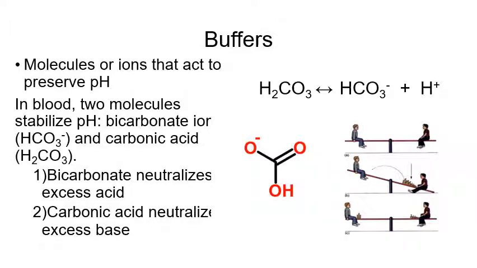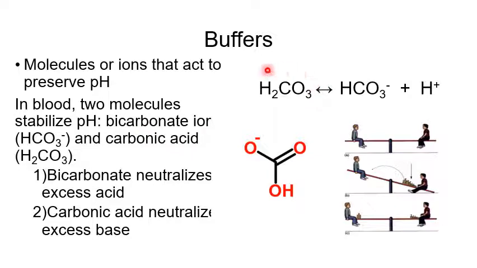All right, so now let's look at one of the ways in which pH is buffered, how pH is kept in that homeostatic range. To do that, your blood has what we call a buffer. In this case, the buffer is bicarbonate, HCO3-. You might want to write that down. This is bicarbonate. H2CO3, this is carbonic acid.